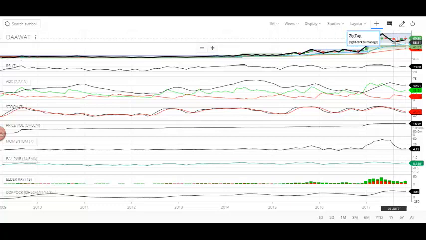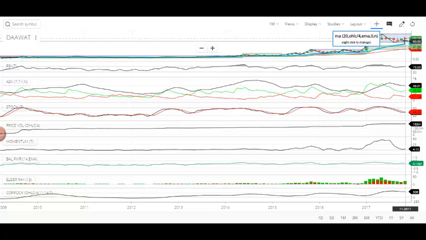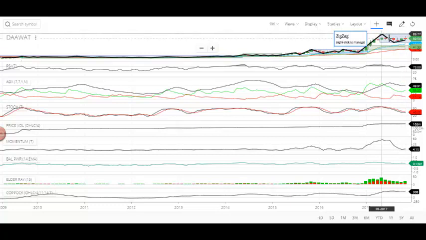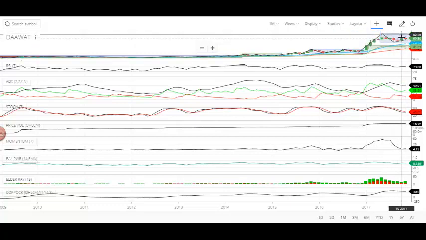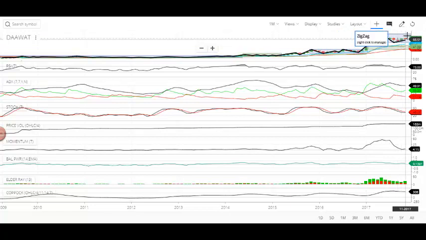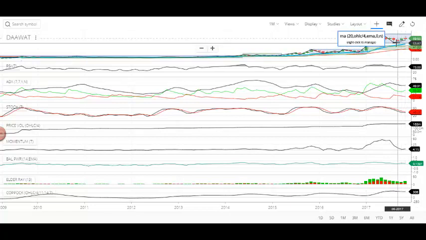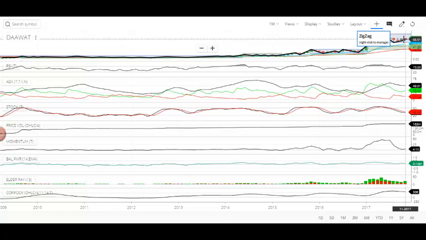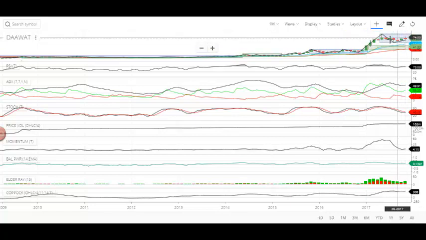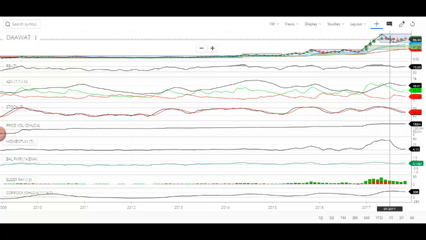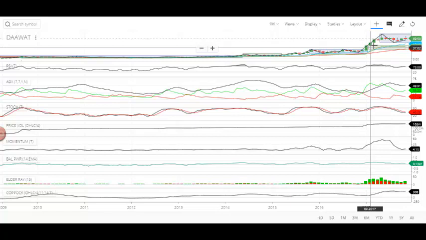But the angle at which it is moving in the upward direction doesn't seem that it is going to make a new high immediately. It looks like it is going to take some time, and this movement can be a sideways movement also. So we will come to know once the stock makes another move. Until then, we need to wait and watch. So at this moment, we cannot consider the stock for a long-term investment. But we will see that.